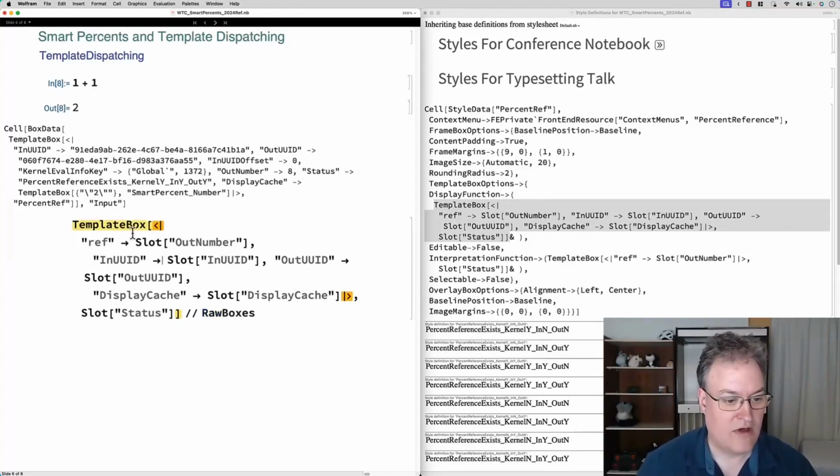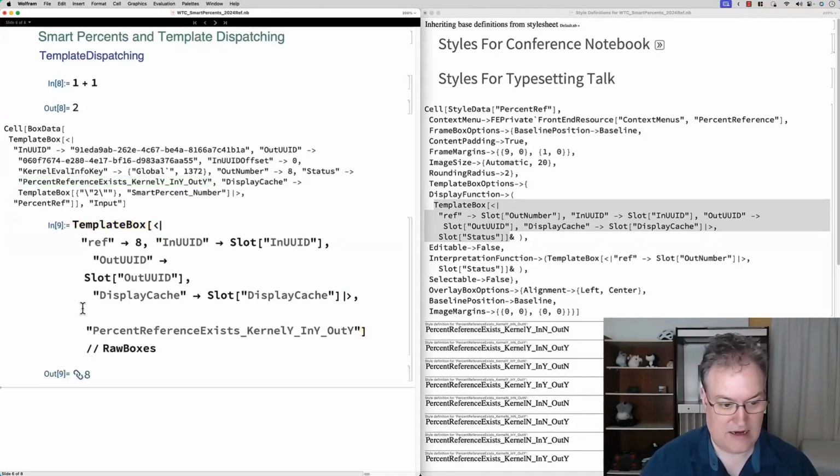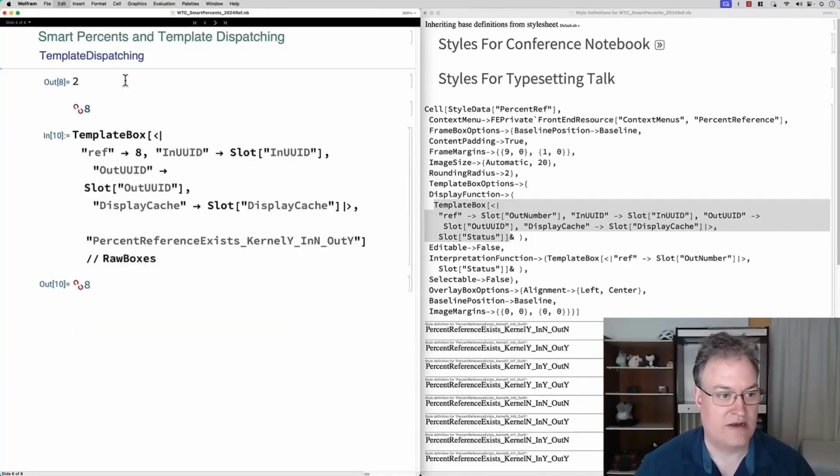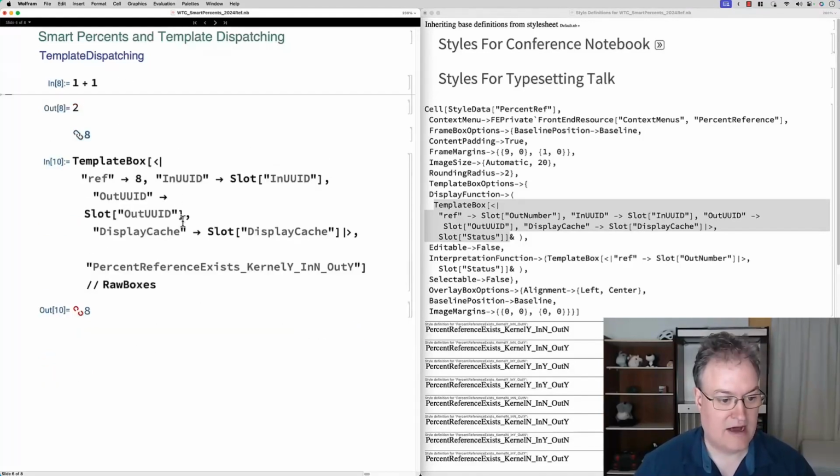And so the ref is the slot number. We see the slot number is 8, so let's just put that in there, 8 here. And the slot status, well, let's go in and just change the status here. And so we can see here, slot status, like that, and evaluate it. And it looks like %8. In fact, if we had gone in and deleted the in cell like we did before, it would look like that, which is exactly what happens if we delete the in cell. In fact, if we now said we don't have a kernel as well, it would look like that. And if we have a kernel and we have an in and out, but no kernel, it looks like that.